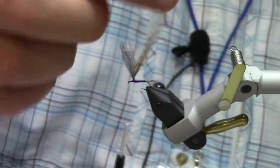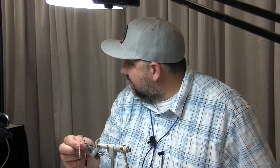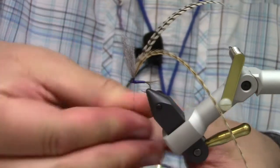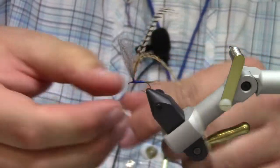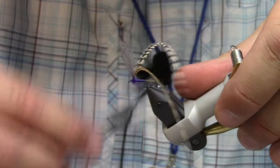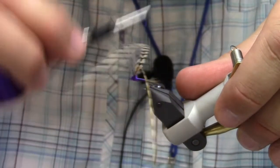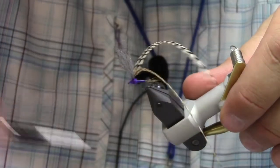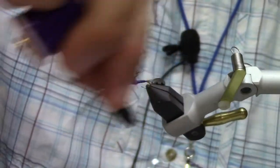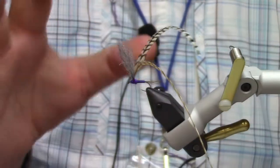And the other thing now is I'm gonna take a little bit of dubbing and just create a little thorax. This is just some purple dry fly dub that I've blended with some ice dub, and you'll see that I'm just using a little bit, not very much dubbing at all. So I'm just going to kind of crisscross. And then when I finish, I want to take my thread and wrap it around the parachute post and let it hang on the back side of the parachute and let it hang there.